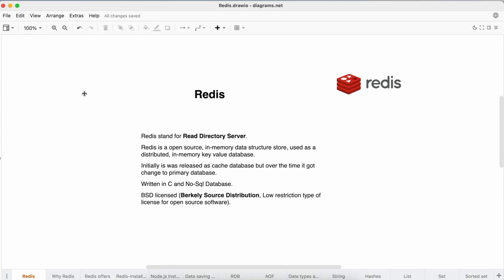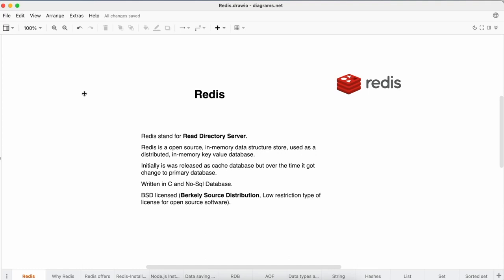So you don't need any previous Redis knowledge. However, if you are going to learn about Node.js, then basic JavaScript knowledge must be there for writing the simple syntax over there. That is not a big thing. If you are not looking for that, you can skip those lectures or those videos.